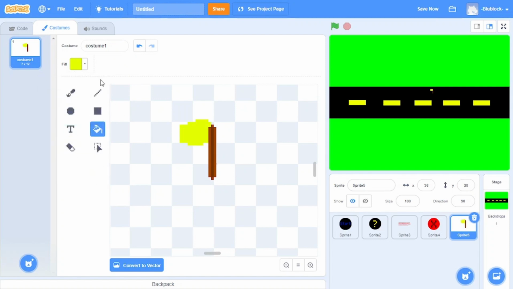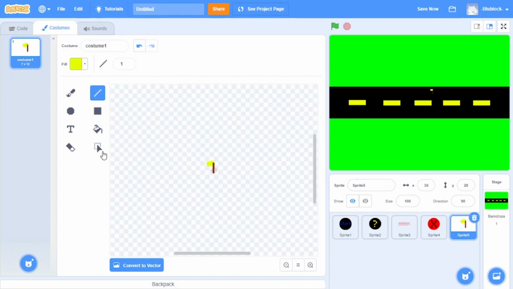But it's a flag, of some sort. Try to make it look better. Yeah, that's the best I could do. Okay. Is it the best I could do? We got it. So now we have that. Looks something like a flag.